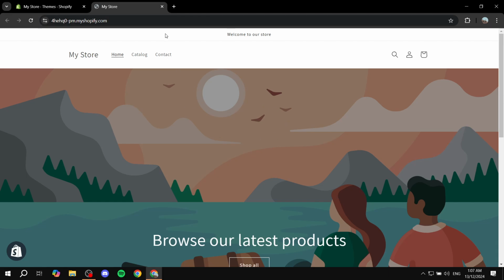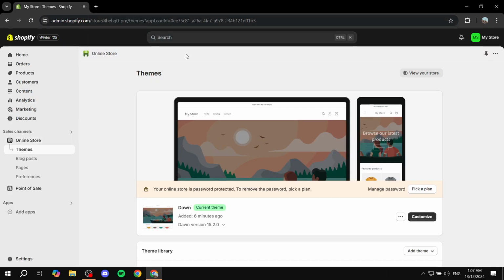So in order to do so, we just need to click out of this and just go to our Shopify admin. So once we go to our Shopify admin dashboard here, we basically want to go to the navigation settings. Now it really depends because there's a new update that rolled out and it kind of changed where the settings for navigation are now. It used to be under online store and you just click on navigation under here somewhere. But for me now it's pretty much gone from here. But if it's for you in here, just click on navigation and just follow along.